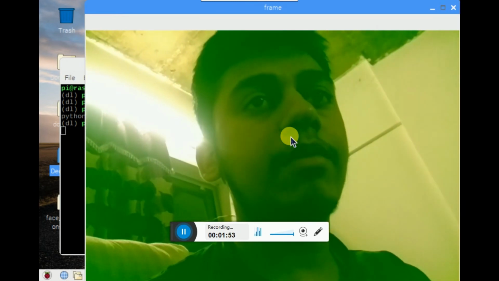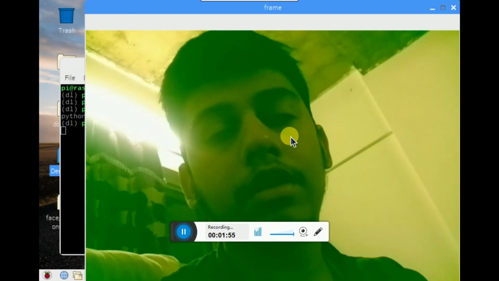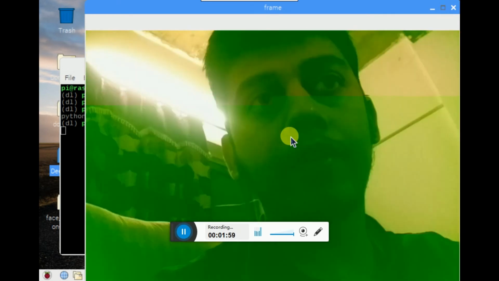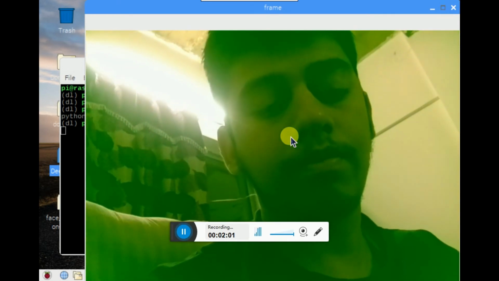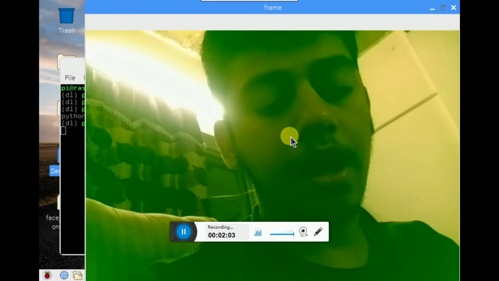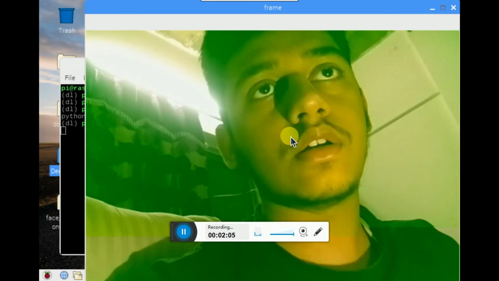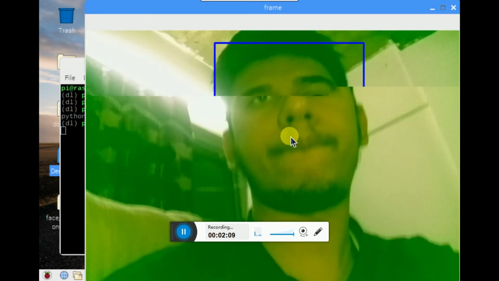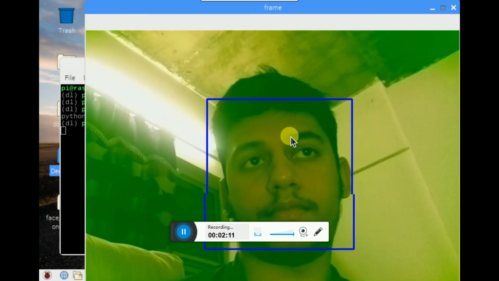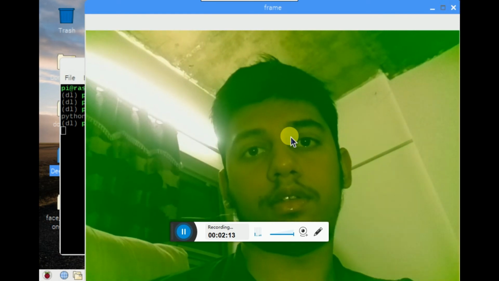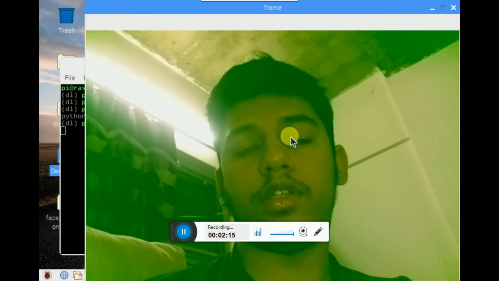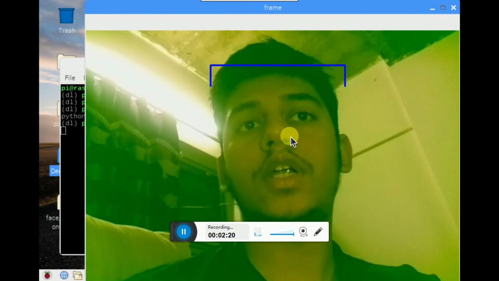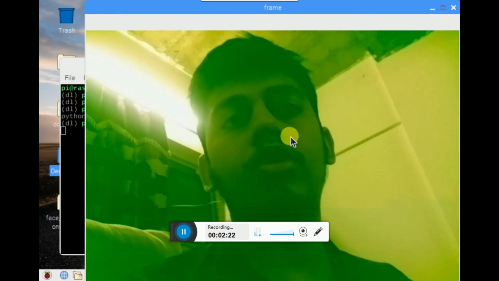The main problem is the light, so let me add some more light here. As you can see, a blue box starts appearing as I bring light onto my face. This is not a trained model, this is just a detector. Let me show you the trained model also.